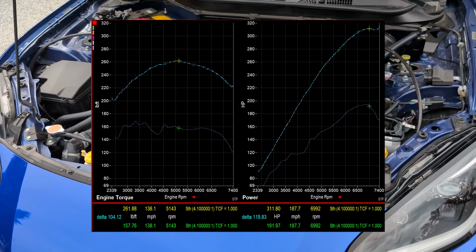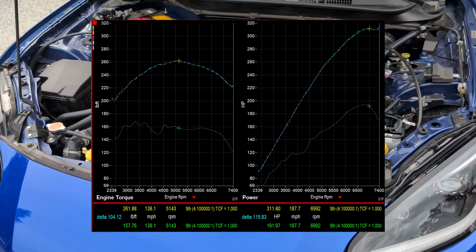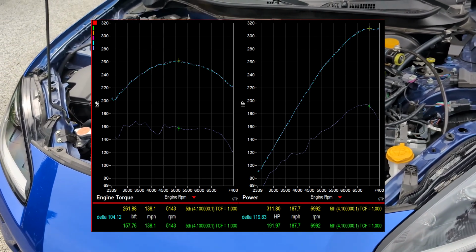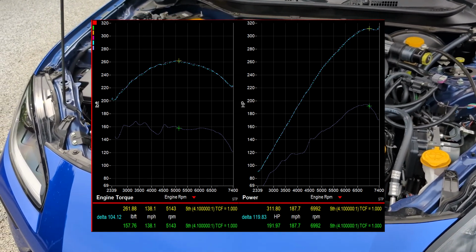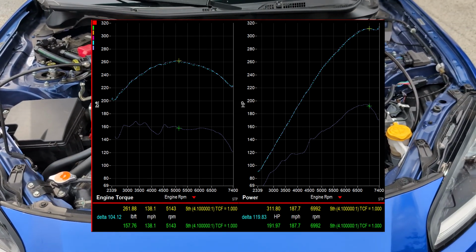So sounds a little bit low, but their dyno reads really low. When you look at it, it's up 120 horsepower or 63% on horsepower over stock, which is just absolutely amazing. As far as torque, it pulled 262 pound-feet of torque, compared to 158 stock on their dyno, so up 104 or 66%.